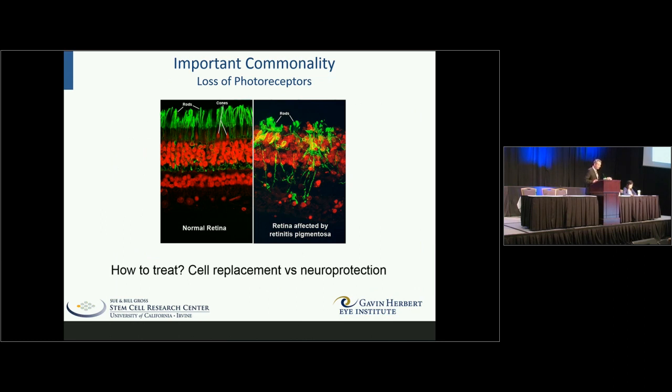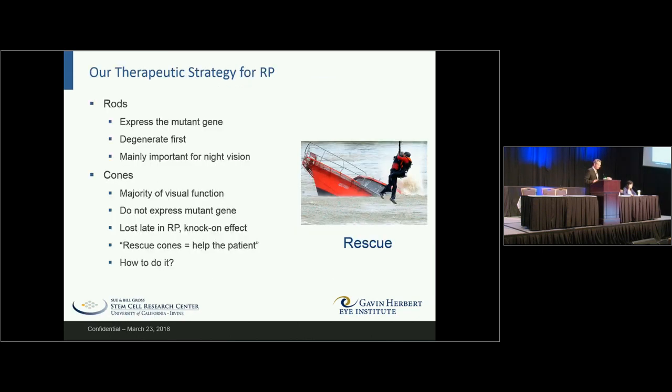But the key point is that of all these various manifestations, the key thing is the loss of the photoreceptor neurons in the back of the retina, the rods and cones, and when these die, the patient is rendered blind, regardless of the underlying etiology. Now, how are you going to try to treat this? One possibility is cell replacement using a cell therapy, or another is neuroprotection. So we've settled on the neuroprotective strategy, and I just want to make that point early and often because it's easy to lose track of that.